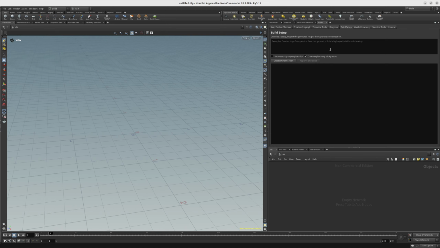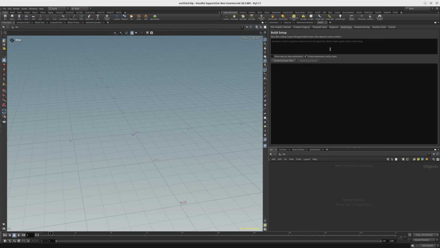Hello everyone. Today I want to talk about the new feature of HIMAS, the build setup. The main concept of it is to give newbies a base to start learning or using Houdini. When they are using Houdini, the first problem they have is how to create an effect in Houdini. As a newbie, you don't know how to start. So this one just helps you with the first step of how to create an effect.